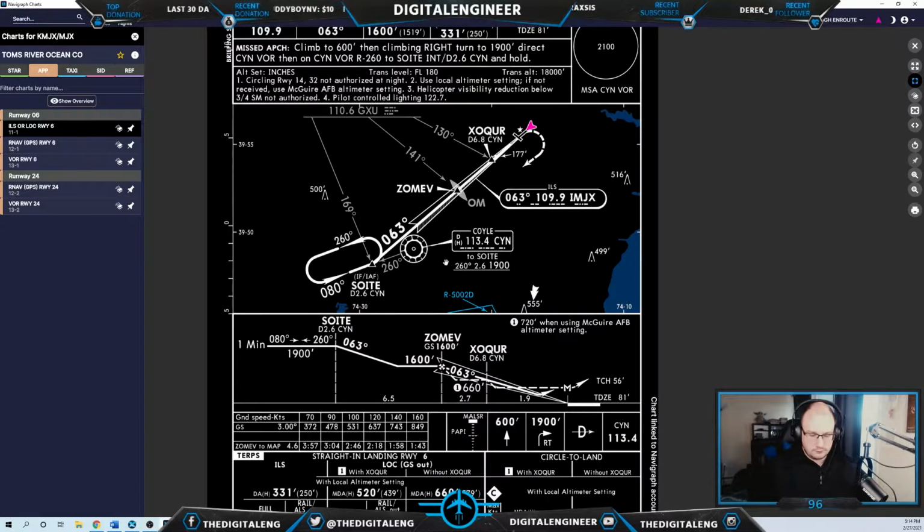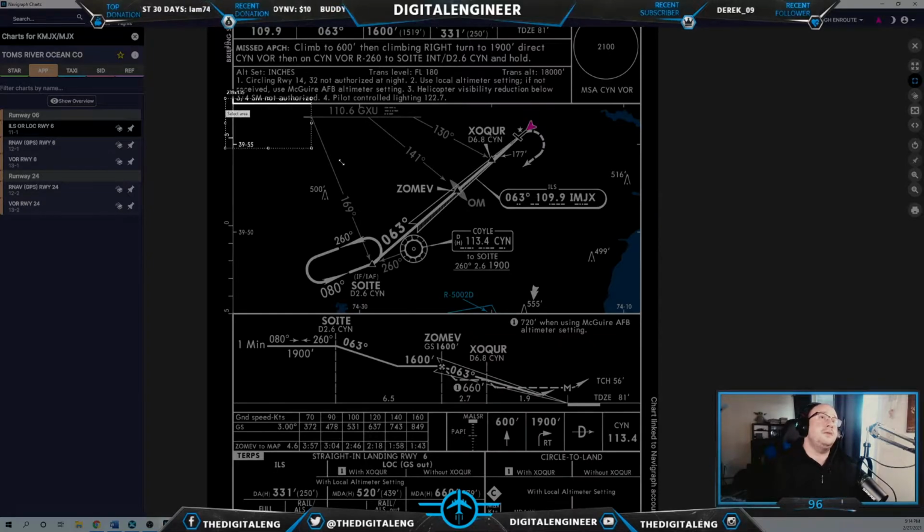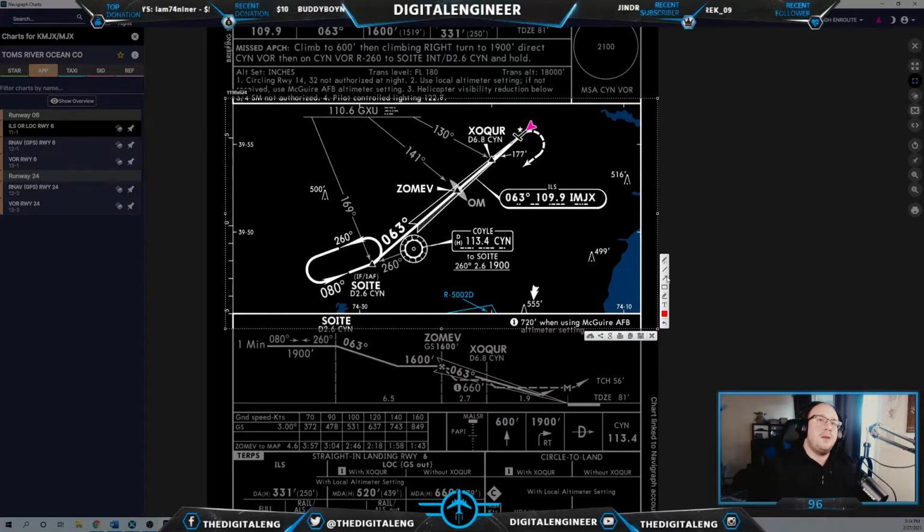scratching. So what we're going to do here is when we come in, we're going to depart off runway 24 here, guys. All right, we're going to be going out this way, and then I'm going to navigate to the coil VOR. And then at this point, I'm going to start the procedure to actually fly this approach. So I come in, and then I'm going to shoot the approach all the way down to the airport. It's going to be that simple.